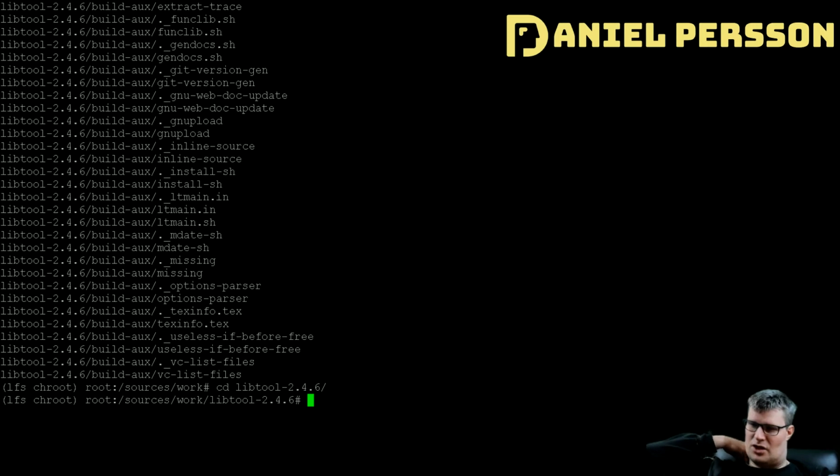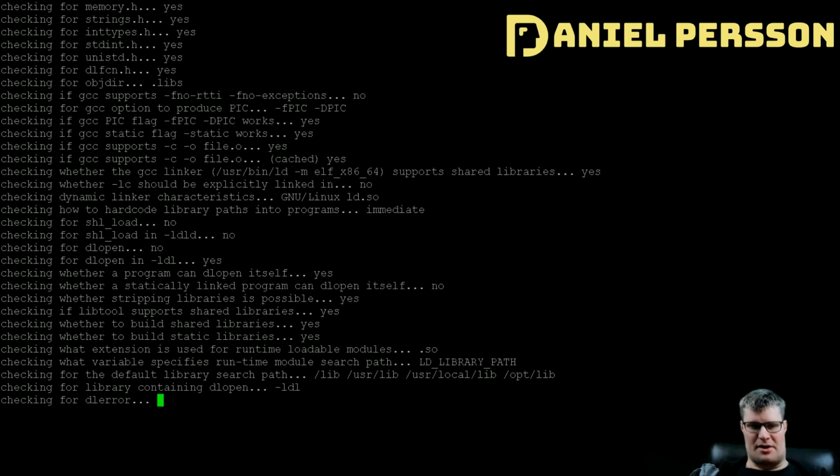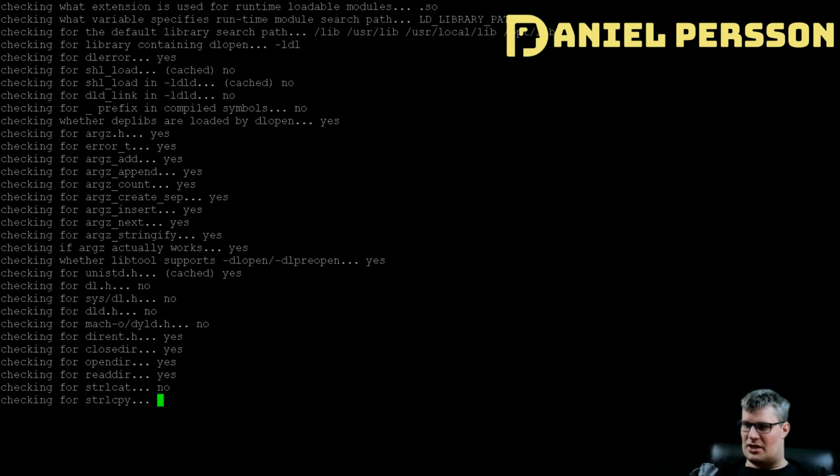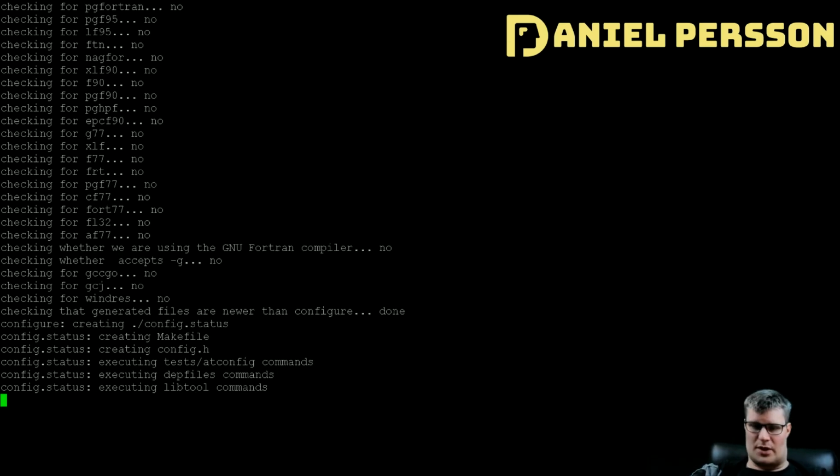So this is good for very many of these packages. It's interesting that we haven't installed it until now, because we have installed a lot of different libraries so far. And it only needs a configure with a prefix, so I just ran that one.